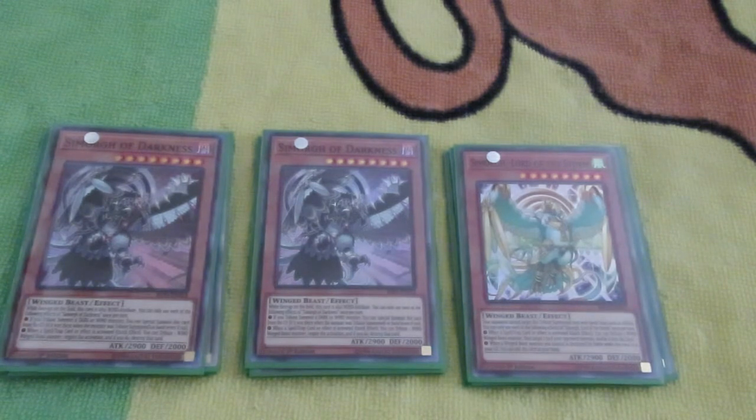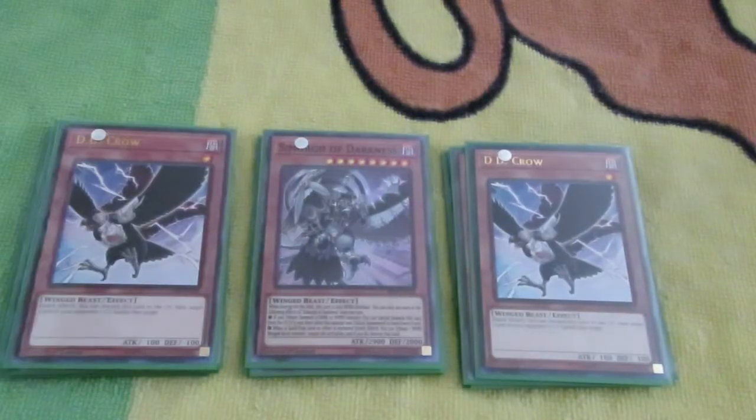And if you tribute a wind or dark monster, you can special summon the Simorgh of Darkness from your hand. Very fun, 2 of in the deck. DD Crow is the hand trap of choice, and it's 2 more dark attribute birds for the Dark Simorgh himself.